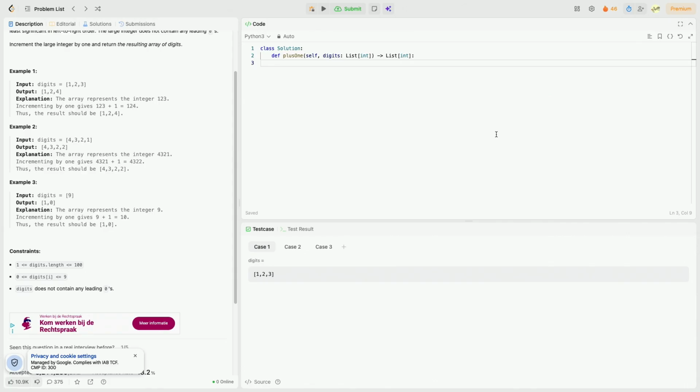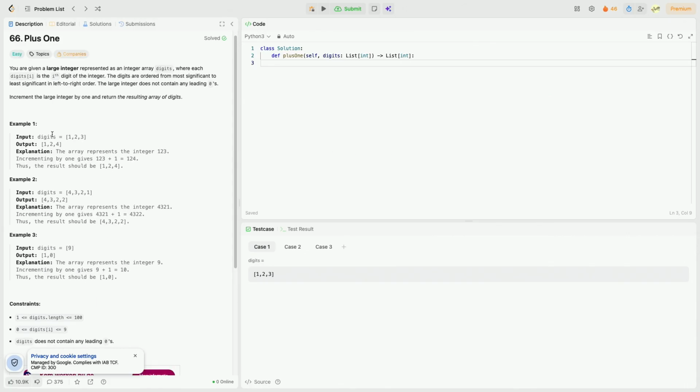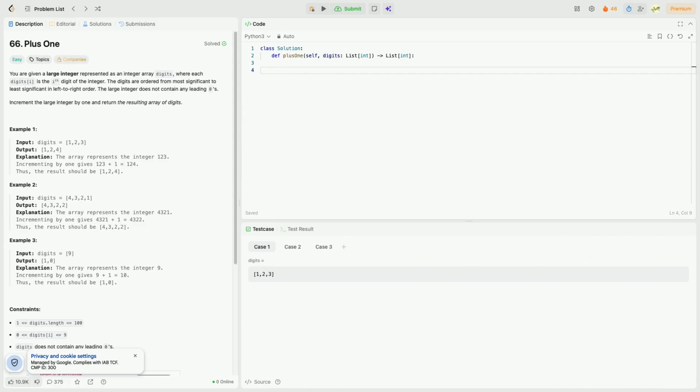Cool. So we will say, oh, how do we do this? Well, we don't want to create a new array, so we have to reverse the array first, right? So we need a little helper function for that. Reverse array. I'm going to program this by foot. For i in range length of array. We only need to iterate over half the elements, but we do have to do a +1 because the end of the range is not inclusive in Python.